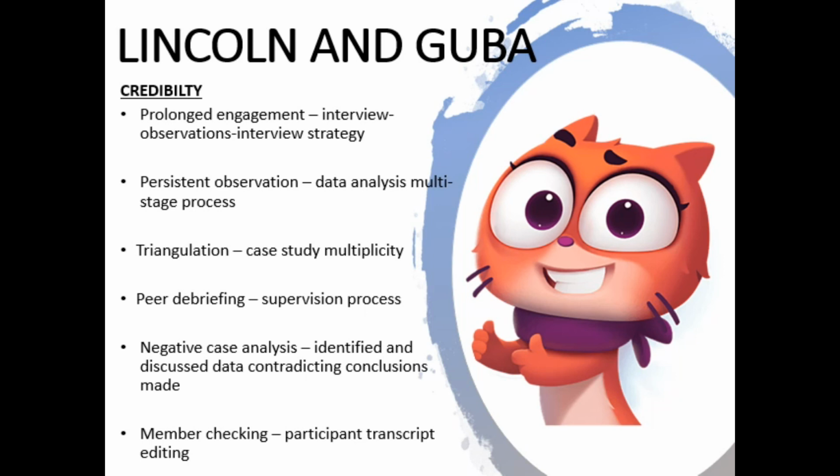I won't go into all of the detail here, but to briefly explain their terms, credibility is about providing confidence in the truth of research results. Transferability means that findings have applicability in other contexts. Dependability shows that findings are consistent and repeatable, and confirmability is about the extent to which research findings are shaped by the participants as opposed to any researcher bias.